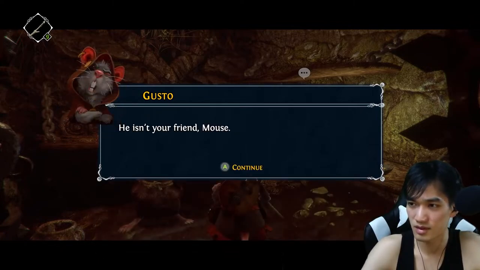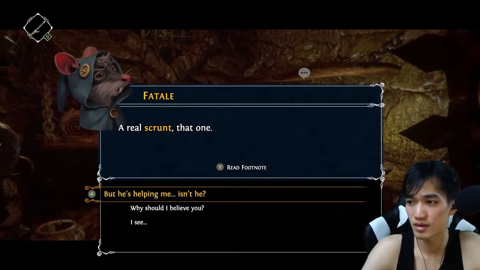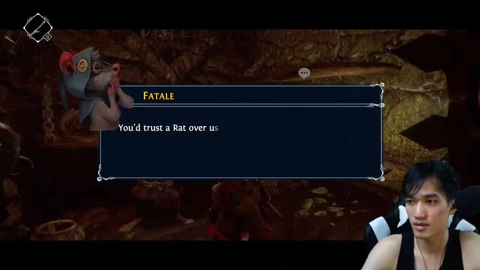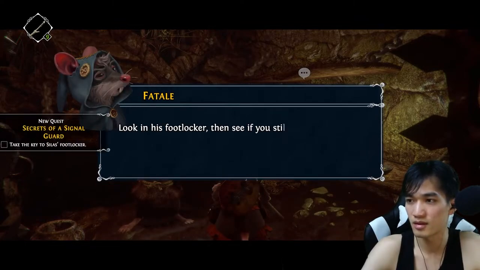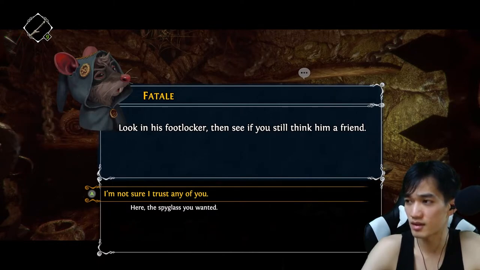You don't sound convinced. He isn't your friend, Mouse. But we are. He's just a rat. A real scrunt, that one. But he's helping me, isn't he? Come on, he's using you. I should believe you. You'd trust a rat over us? Look in his footlocker. Then see if you could think him a friend.